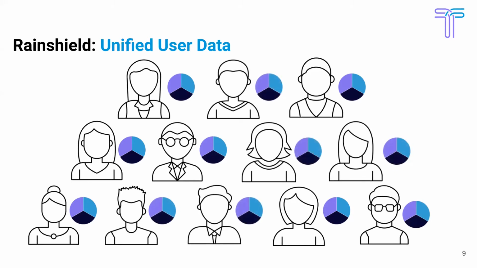When all this data can be collected in one place, Rain Shield can begin to see patterns among their users and act on these insights. And when you think about how important it is to have a complete picture of your users, you realize just how critical it is for a company to integrate user data from every source in order to operate effectively. So, how can Rain Shield put all these pieces of the pie together for all of their customers?